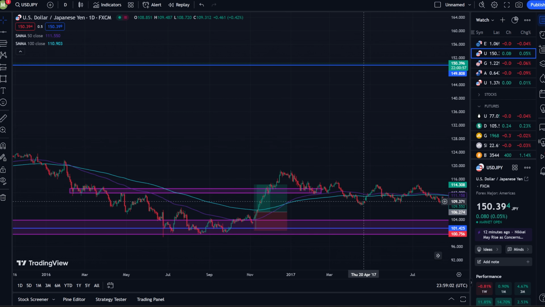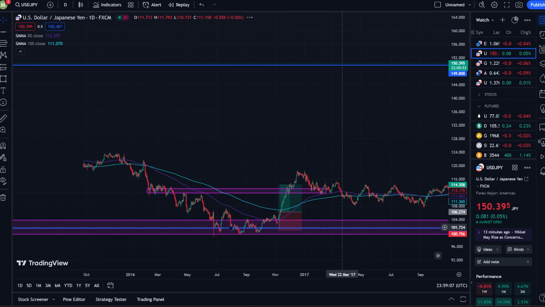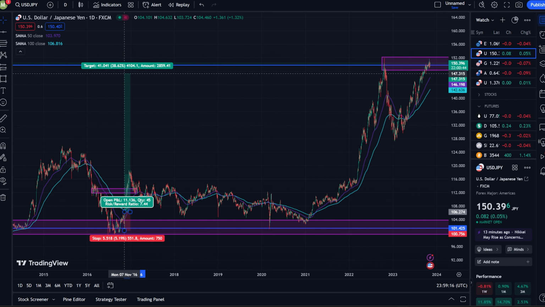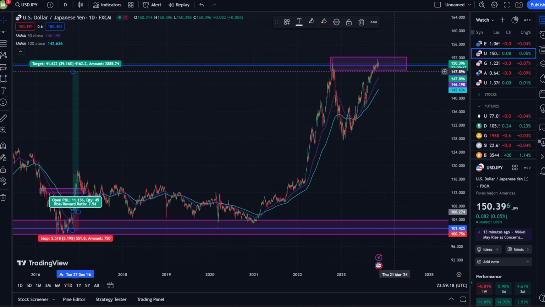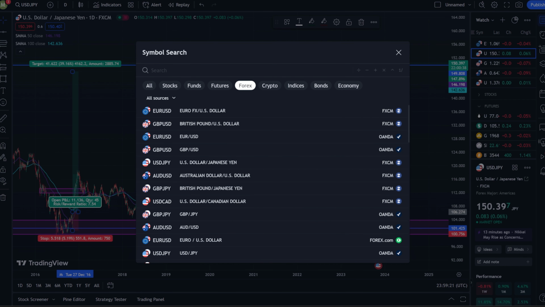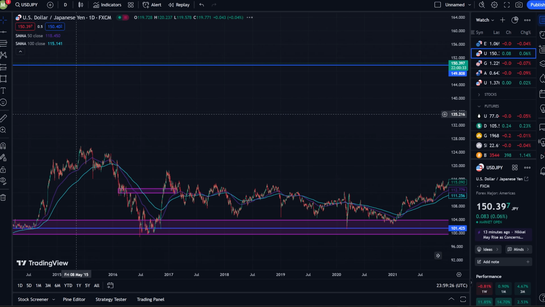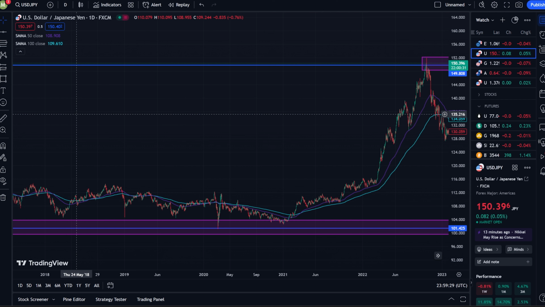But this zone that I drew down here, remember, was based off of a monthly chart. So technically, this would have been an amazing long position. As you could see, all the way up to where this resistance level is, which would be great if we can know these things in advance, but this is the best way to actually find your way in advance. Now, that's how I use support and resistance.